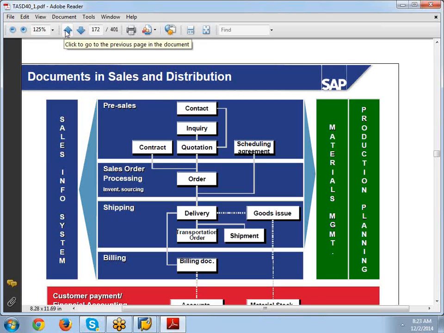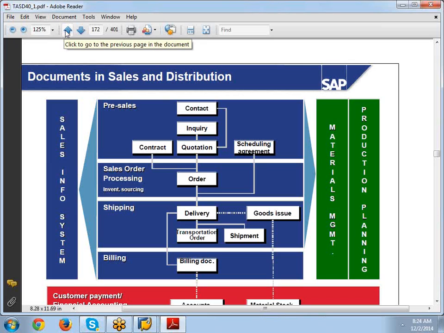It deals with 5 M's: your money, your material, your manpower, your machines, and your methods. Remember, in this ERP, all of you will be working around these 5 M's. This is the 5M terminology you should remember.